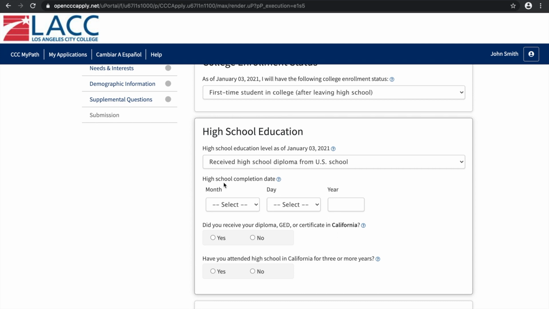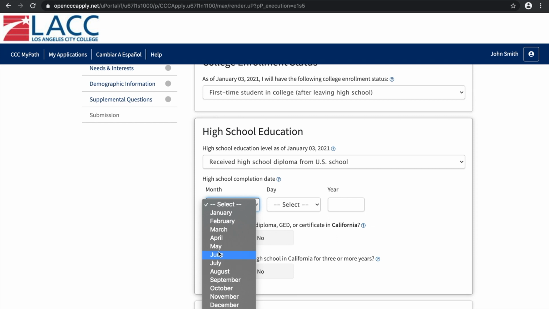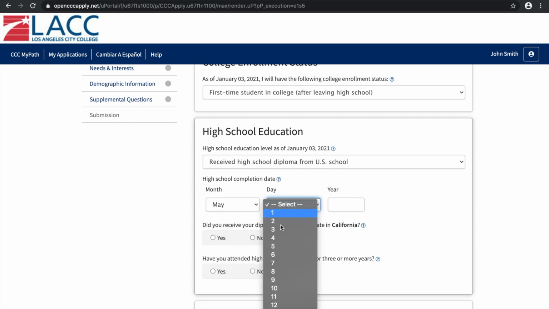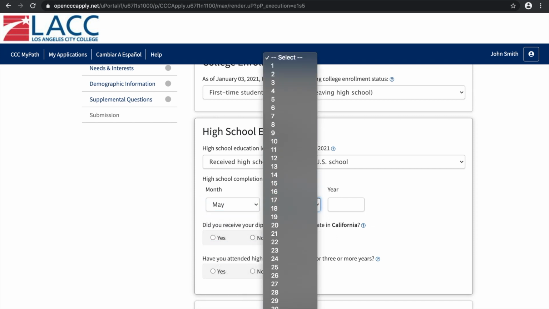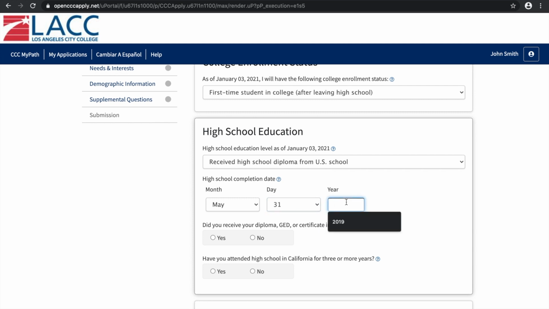Now, high school completion date. You're going to have to choose the month, day, and year of your high school completion date, which means whenever you completed high school, please choose the month, day, and year. For time's sake, I'm going to click on May, choose the day 31st, and the year 2019.